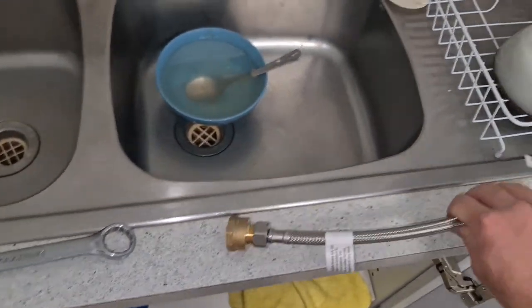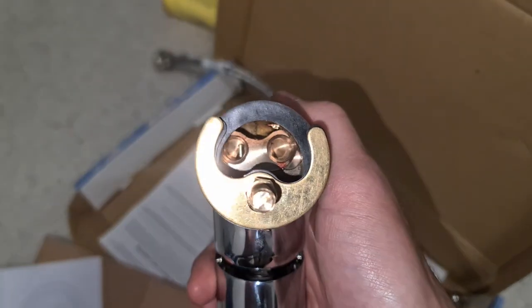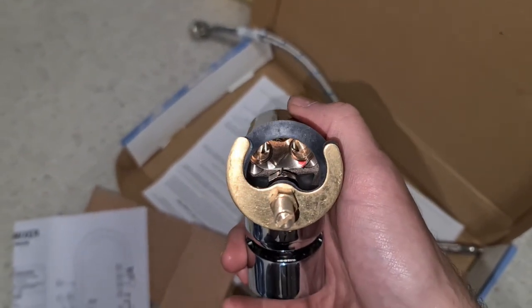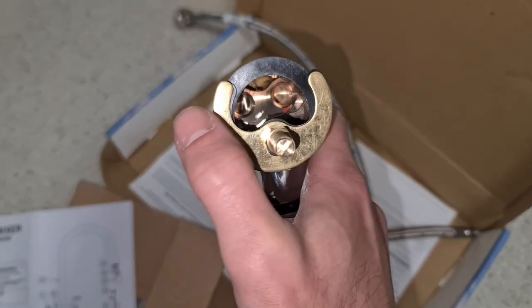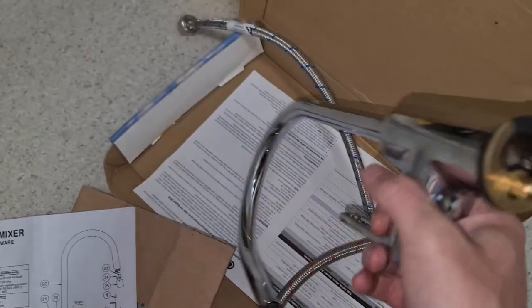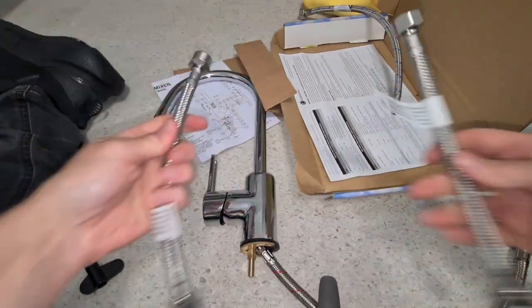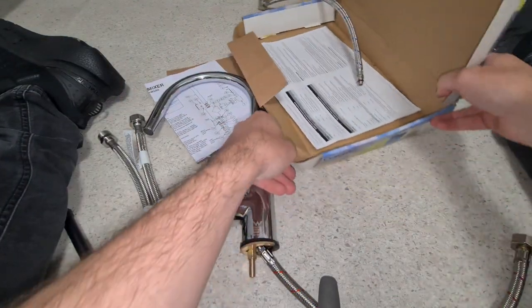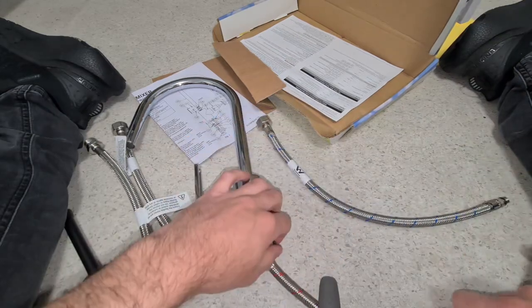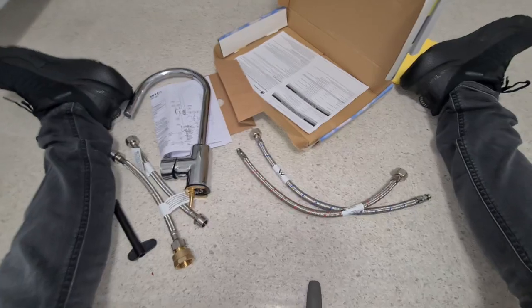And pretty much what's going to happen is we're going to be doing that. All right, I'm going to be connecting. So inside there, you've got the one which is labeled red. It's got a little red mark on there. That means it's hot. Okay, that's hot. And then the one over here is cold. So this one's cold, this one's hot. Basically, we undo this. Okay, I'm going to zoom out a bit. Okay, so we got two extensions, because I don't have enough space in there. All right, and we got the two original hoses which come with the tap. All right, let's move this up a little bit, so you guys get a better view.